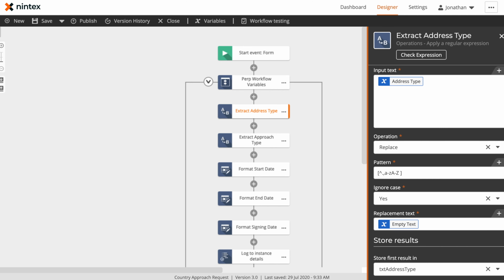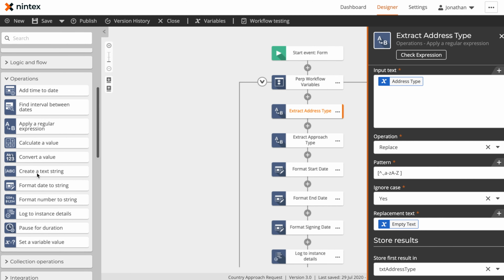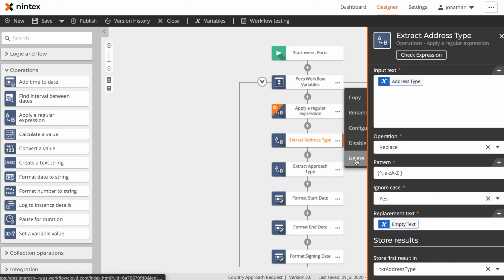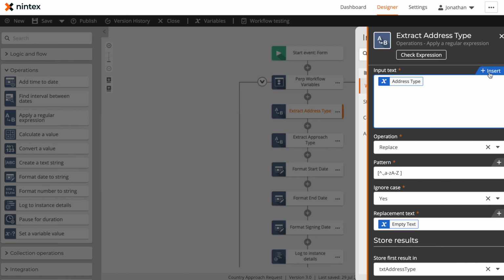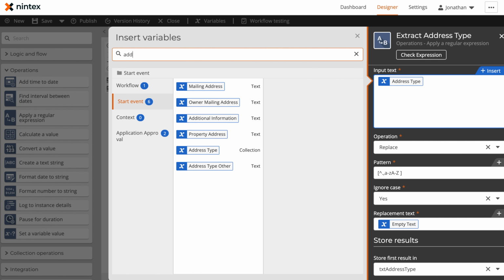If we take a look at this extract address type action, we can see that it is an apply regular expression action. And if we wanted to find this action, it's under Operations, and we can just drag it directly onto our design canvas. Here in our configuration, our input text is going to be our address type control from our form.